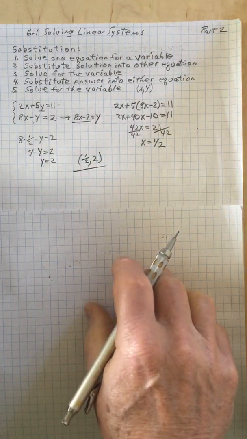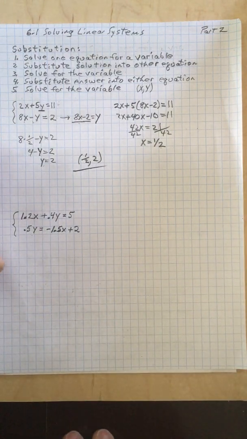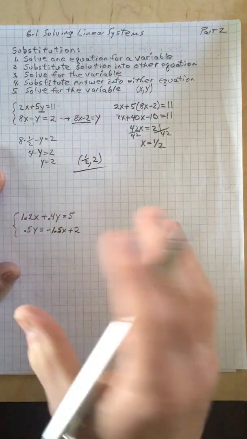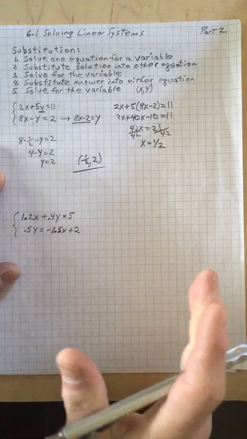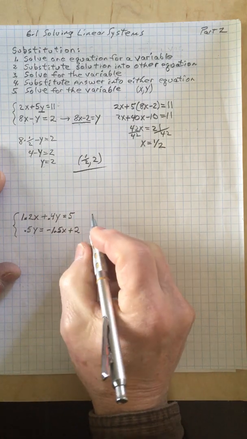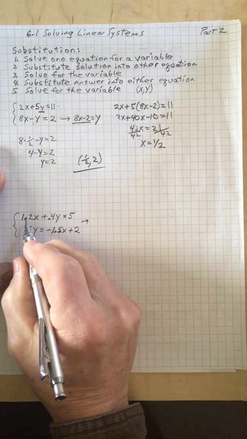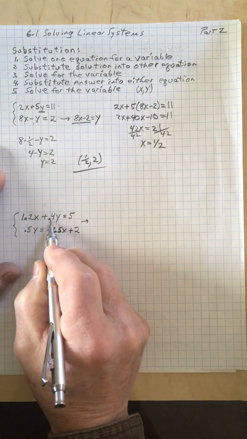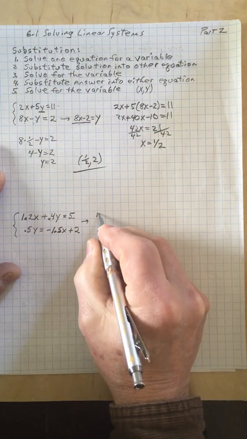All right, let's look at one more. This is a good example because when you're dealing with fractions or decimal points, in this case, a lot of times it's a good idea to get rid of them or clear them before you really get going. So what I would like to do is rewrite this system, and what I want to do is this. If I multiplied everything by 10, I would be moving the decimal over 1 in each of these cases, and I would just have regular numbers here. So I'm going to do that.